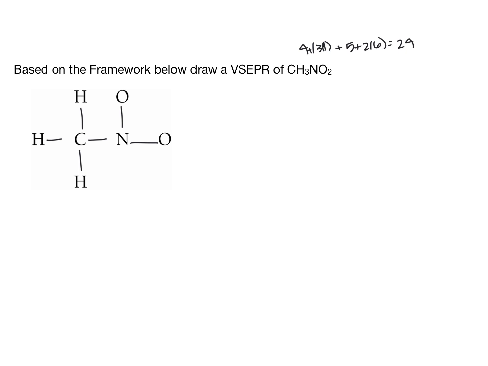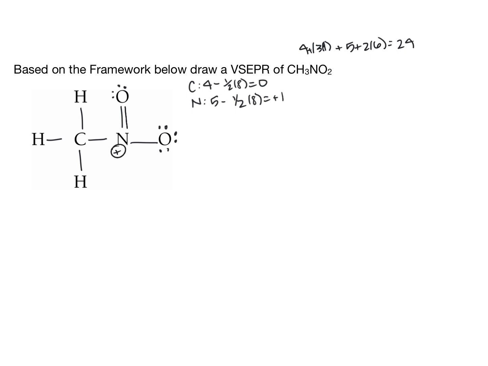Carbon has an octet. The oxygens don't. So we're going to add octets to both of these. And this does not work because the nitrogen doesn't. So if you remember back to a previous video, we're going to take one of these sets and give a double bond here. We are going to go ahead and check for formal charges. So carbon is 4 minus half of 8, which is 0. Nitrogen is 5 minus half of 8, which is plus 1.